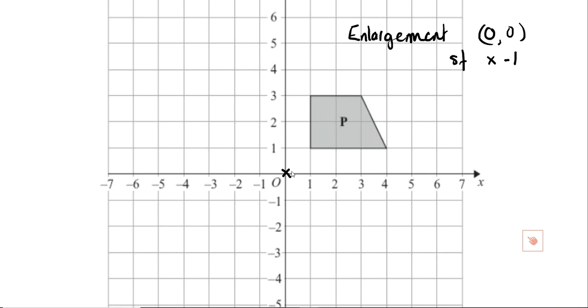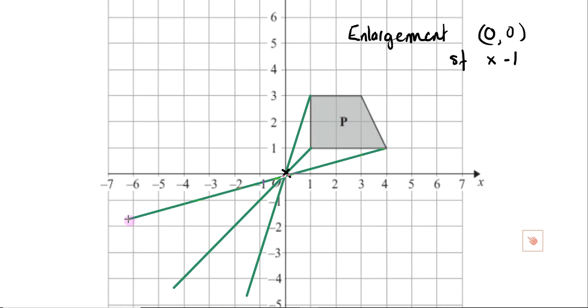And remember what I said, well, you said about the ray lines. So if I put my ray line between, I'm going to just put it all the way through, like that, so on. But you'll notice this time that the ray lines have gone the other side. So how I do a negative number, if it was -2, you just make it bigger. But what I would do, remember I said, to get this point, I go across 1, up 1. So I go right 1, up 1. So if I do -1, I'm going to go left 1, down 1.